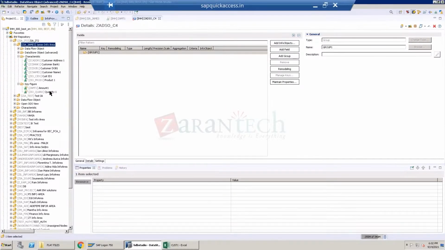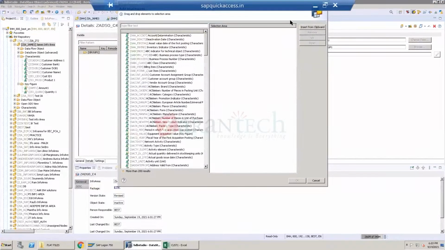What we are doing like this, in practicals it is not even needed for you to do. There is an easier way using the data flow object. But anyway, we will see the standard procedure. We have to add all these info objects into this particular table, which is nothing but the ADSO. So I say add info objects.